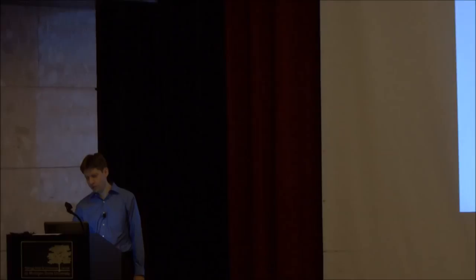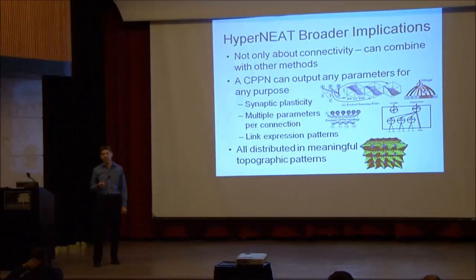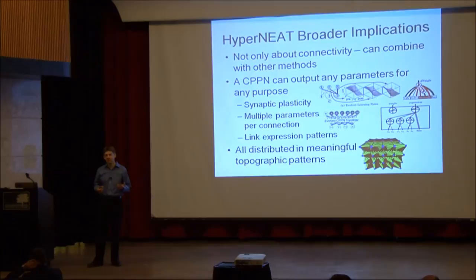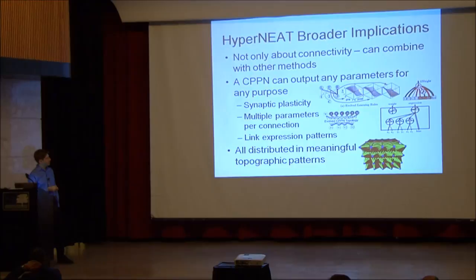Yeah. I kind of glossed over that here. This is just a way of mapping some kind of parameter over space, and a lot of what I was talking about was a weight, and so you're pointing out that that's just a static structure, but a real cognitive system is not static, it's plastic, so it would be changing over time. But there's nothing to prevent us from outputting the parameters of plasticity itself or any other kind of dynamic system. And in fact, this has been done: CPPNs have been used to produce learning rules at every connection instead of just producing a single static weight. And then that becomes a dynamic system.